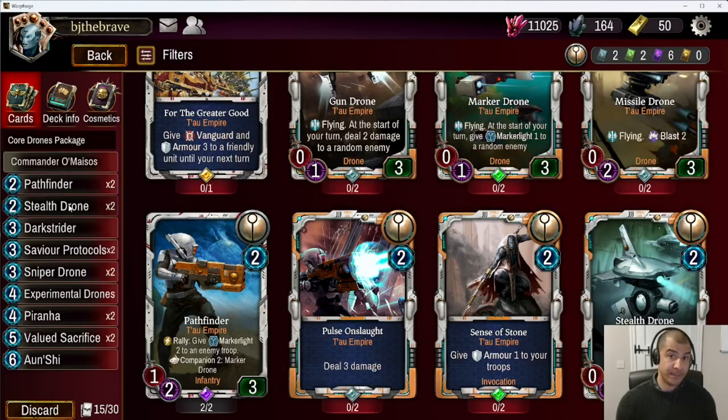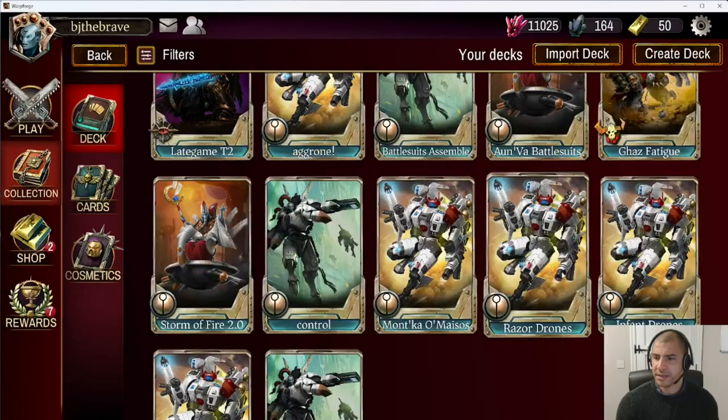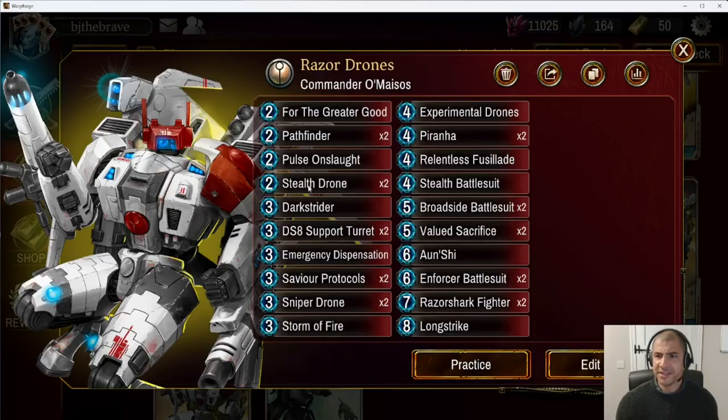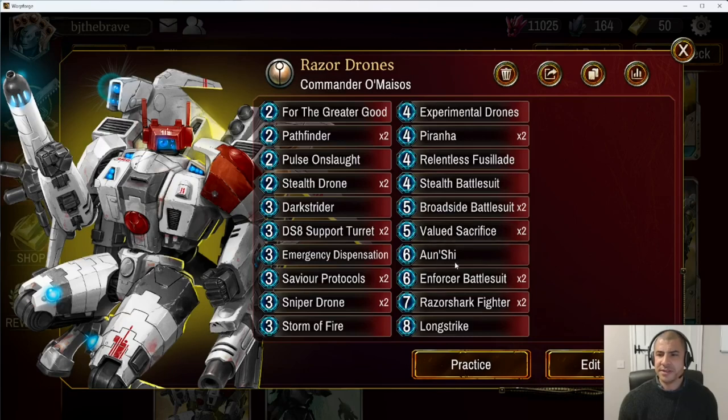Now, I think you could go ahead and build all sorts of different decks just using this package. So I'm going to show you an example. I made one called Razor Drones. This deck actually did pretty well. I want to come back to it. I want to play this more. And there's a few of the earlier cards, like the Razor Shark Fighter, for example, which is a basic card. This card's actually pretty good. Actually did really, really well for me in this deck, and just gave us some nice top-end cards for the opponent to worry about. So this is pretty good, and again, you'll see that core package in there.